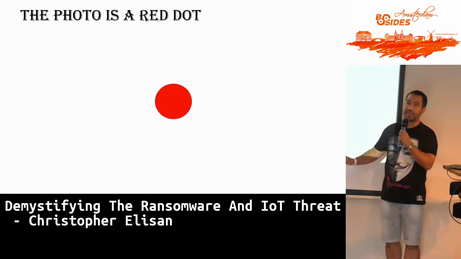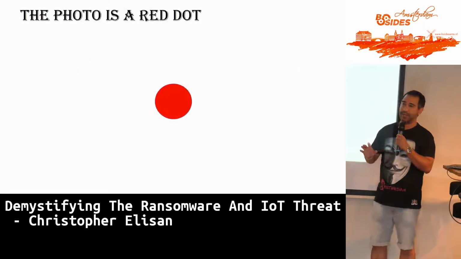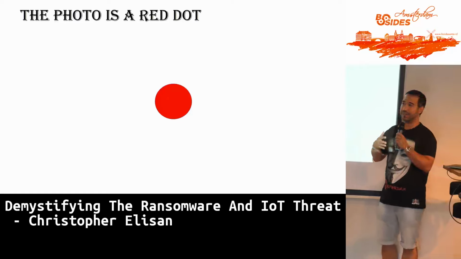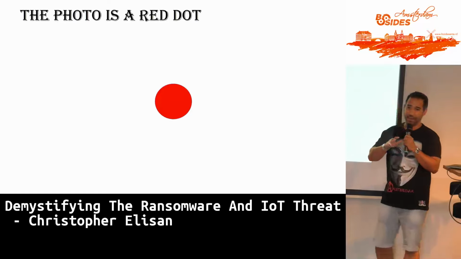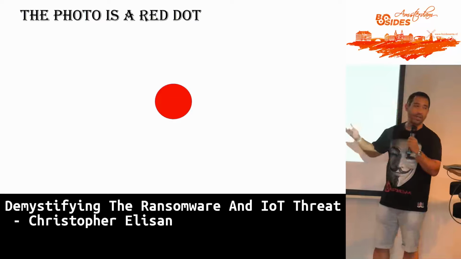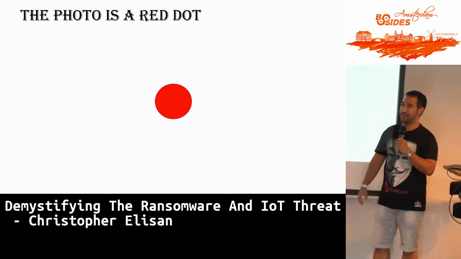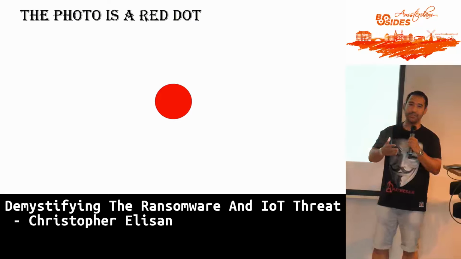And the thing about it, when you open that SVG file, it's actually a red dot. So that tells me, I'm just guessing here, I'm not so sure if that's what the attackers really wanted to convey. It's like a target. So if you see a red dot, it's usually a bull's eye, it's usually a target. So it's just like saying, you know what, you got this picture, now you're marked.